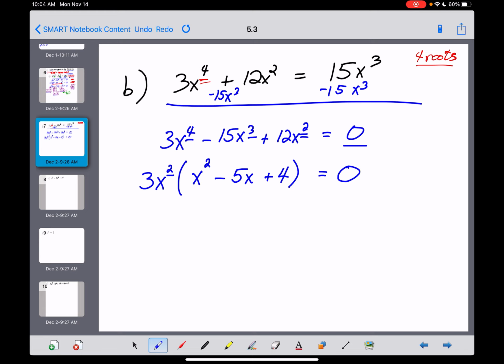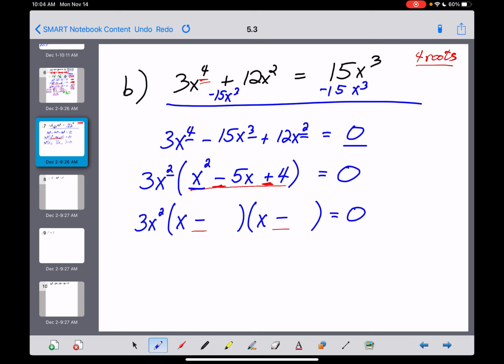Now, just like in the previous problem, having done that, I think there's a really good chance that this quadratic trinomial is going to factor. So let's give that a shot. If it doesn't, you guys aren't going to like what we're going to have to do. I'll get to that a little bit later. All right, so looking like this, guys, all that equals 0. Here we go. How do we split up x squared? x times x. Signs are maybe a little bit easier this time. This plus right here tells me that these two signs are both the same, and then I look right here to find out that they are both negative.